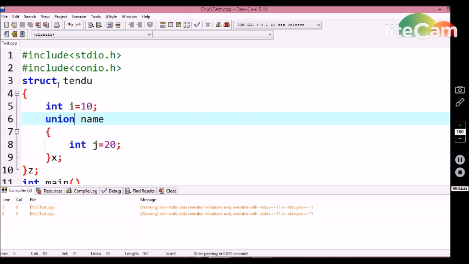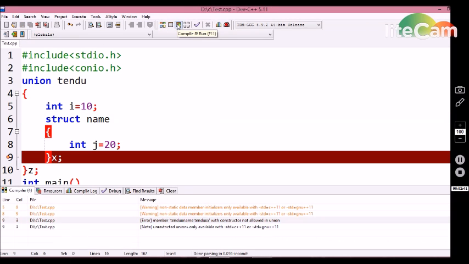Is it possible to declare a structure inside a union? Let's check it. Obviously it won't work, because unions never accept nested structures.